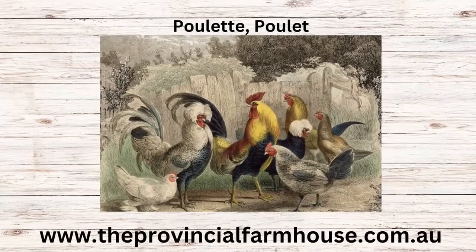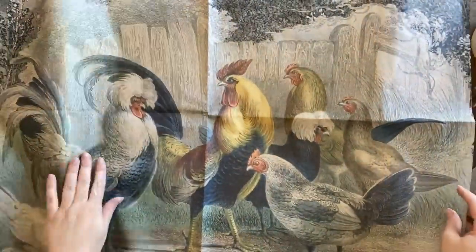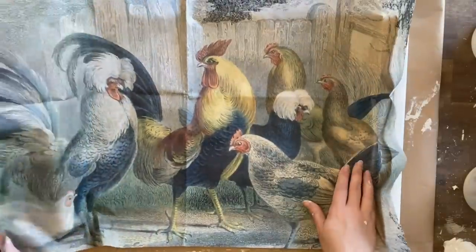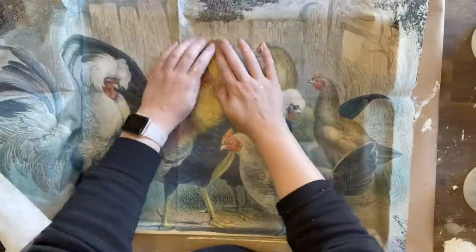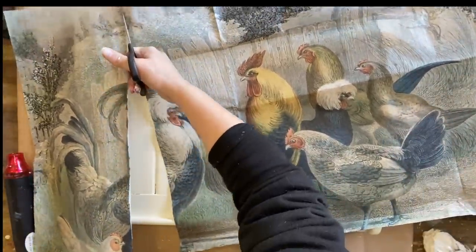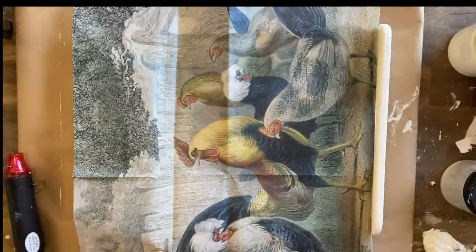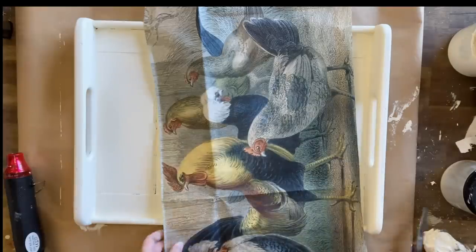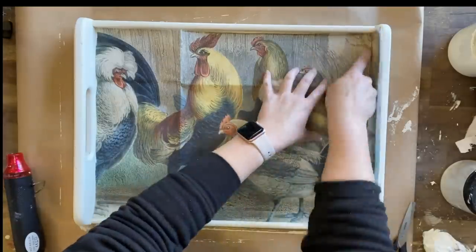In the center I'm going to be using JRV's poulette poulette decoupage paper and I'm going to have to trim it to size. This is quite a large paper design so I'm just working out here what I want to keep — positioning it and then using my fingernails to help crease and mark out where I'm going to have to trim. This tray has indents so I already know that this is going to be a bit of a challenge whenever we are decoupaging over anything that's not just a simple flat surface. I was determined to use this paper though — I've wanted to use it for quite some time — so I thought I was just going to go with it and embrace the wrinkles and the creases.